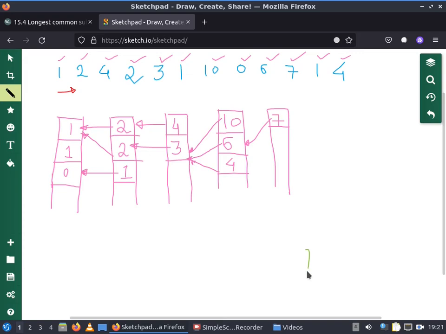First we get 7, following that we get 6, then we get 3, then we get 2, then we get 1. So we are getting a subsequence of size 5. Okay, length 5: 1 is there, 2 is there, 3 is there, 6 is there, 7 is there. So we are getting a subsequence of length 5 from here.